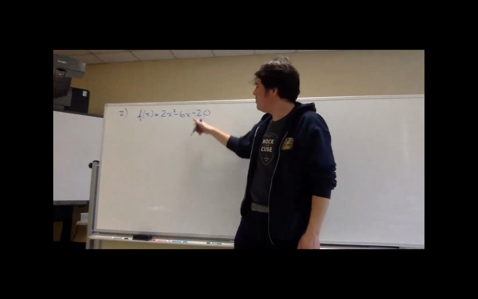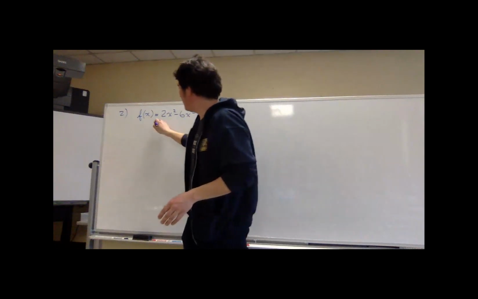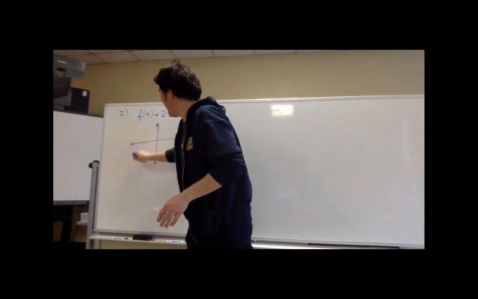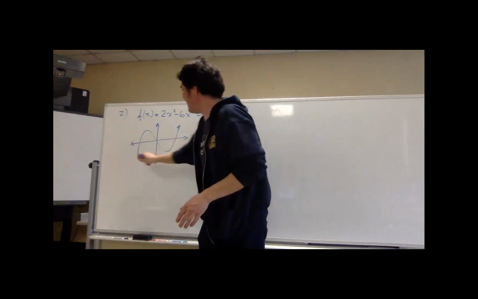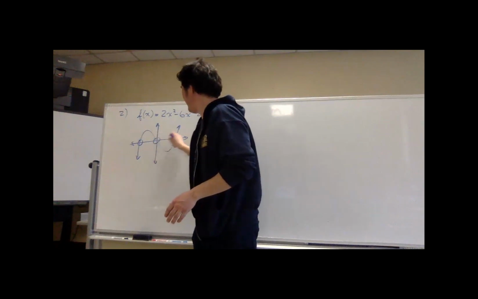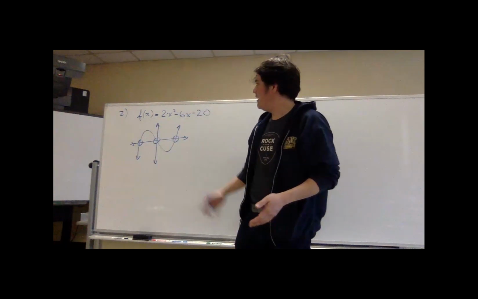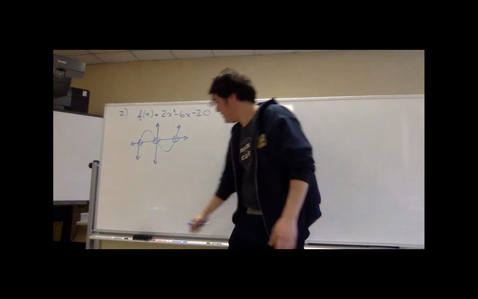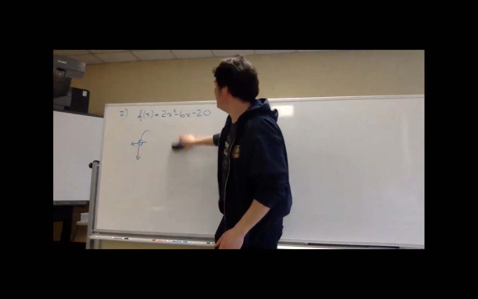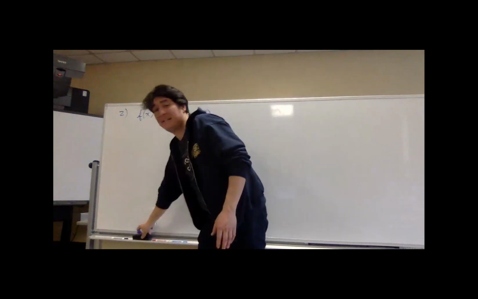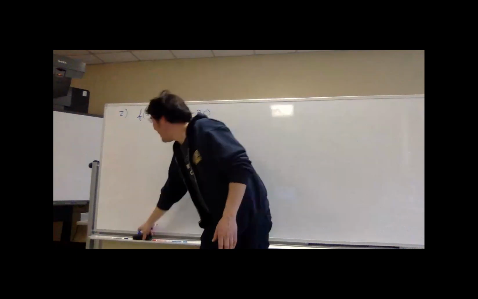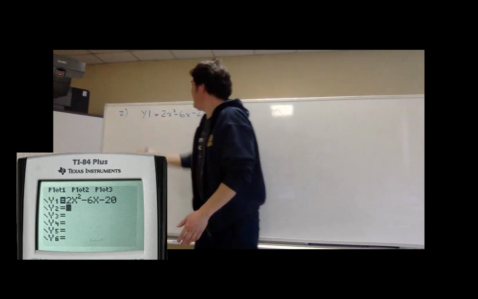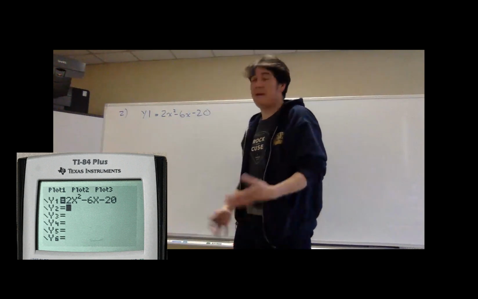What we're going to do is we're going to remember that the zeros of any polynomial are where the graph intersects the x-axis. Here, here, and here are 3 zeros, okay? This is not this graph. So what I'm going to do is just go right to my calculator, and instead of having it be f of x equals 2x squared minus 6x minus 20, I'm going to make it y. And in fact, on the calculator, I'll make it y1 equals 2x squared minus 6x minus 20 graph.